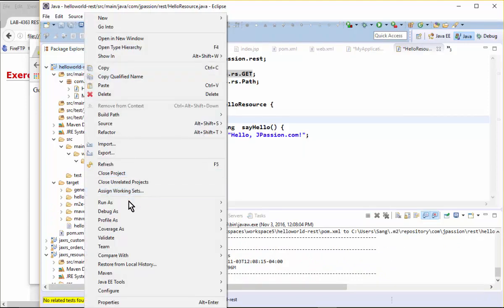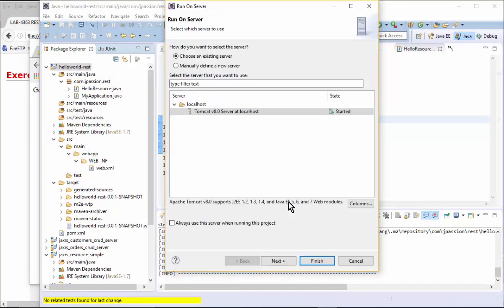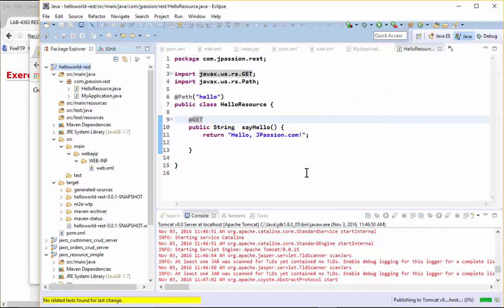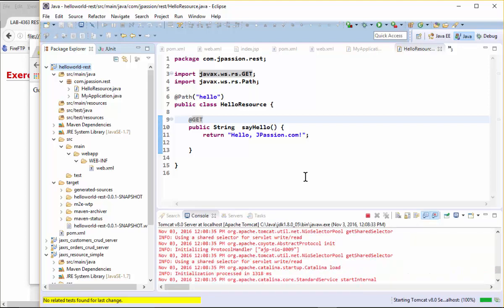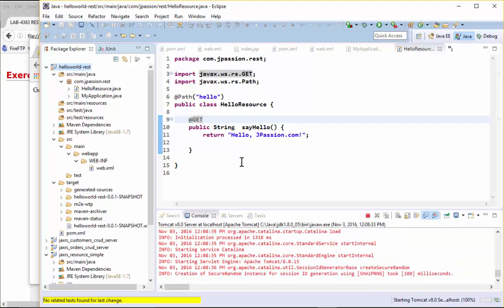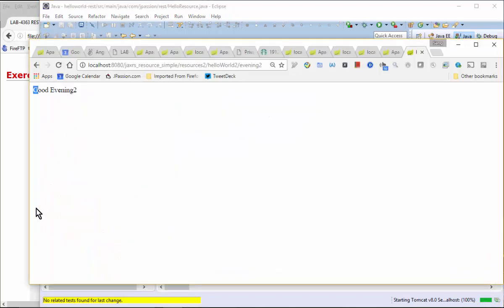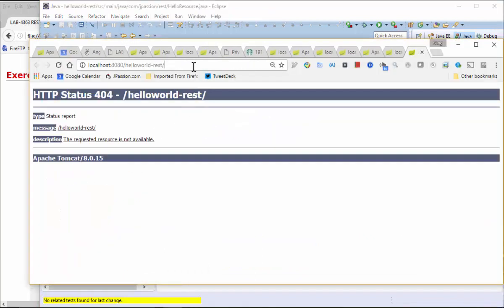So right click, run as, and run on server, and save all the changes, and we deploy on Tomcat, and we're going to restart the server. Initially it will have a 404 because we don't provide the initial URL. So we're going to specify resources slash hello, and that should return hello JPassion.com. Okay, all right, so it's built, and expected 404.